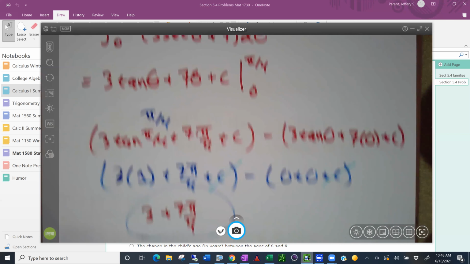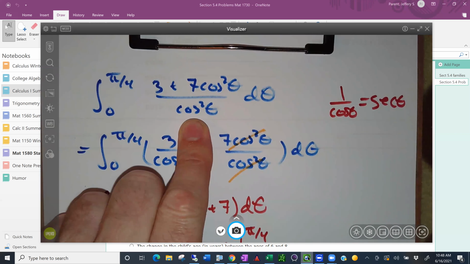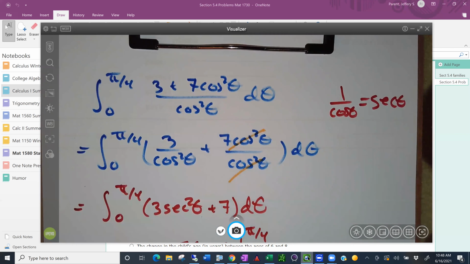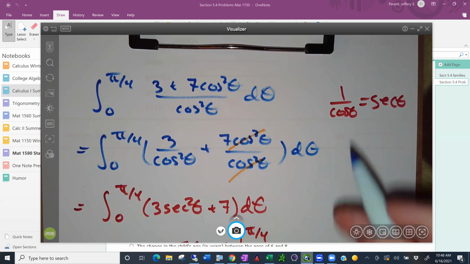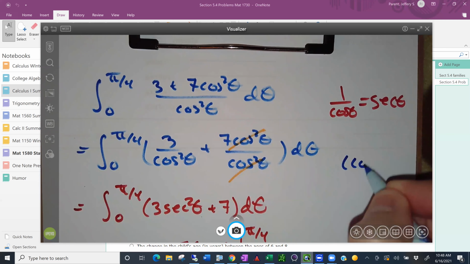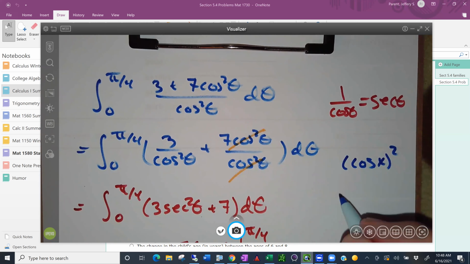This would actually be kind of a little pain to put into your calculator. I don't think it recognizes cosine squared like that. So what you're going to have to do is put it in as cosine, let's say you use an x, cosine squared like that. That'll recognize. If you did cosine x squared, that's something different. So kind of a pain there to check it, but you can.